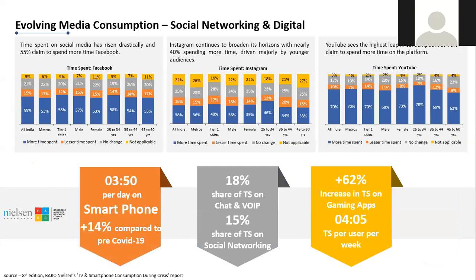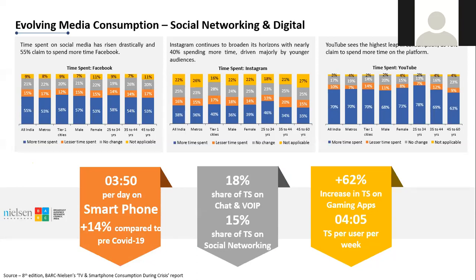And what we also see is huge time being spent on social networking, because that's your way to connect. Today, you have so many apps that have come up in the last couple of months, right from House Party to Zoom to Microsoft Teams, name it, and all of us have those applications on our phones, because all of us are now virtually connected to our friends, families and relatives. So there is huge time being spent on social media, whether it's Facebook or Instagram.